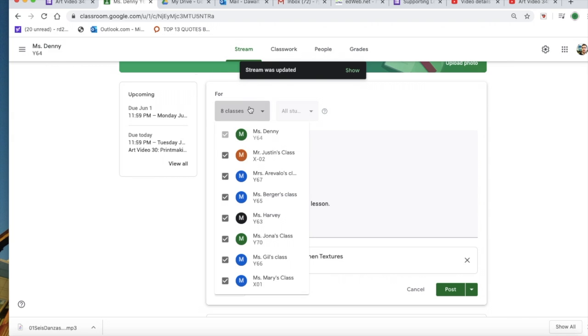If I had made multiple forms, I might want to maybe cater harder questions to the higher classes, or simpler questions to the lower classes. But in this case, it's sort of a blanket response.